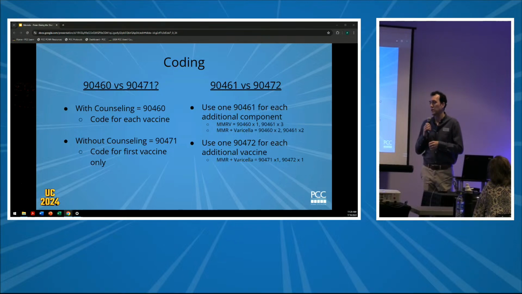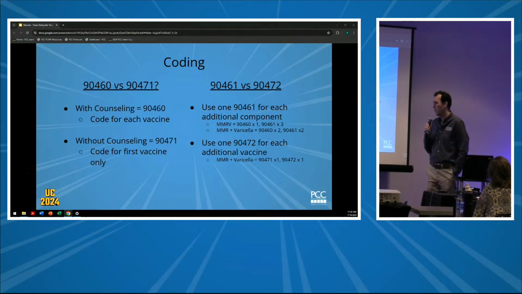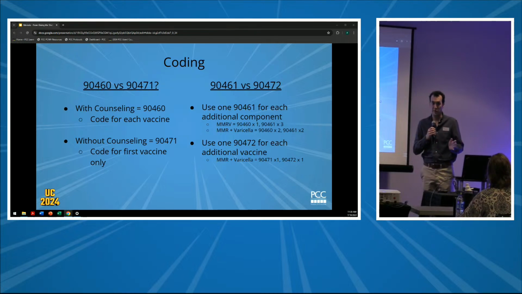And I will put one little additional caveat with MMR and varicella. I believe that this has been resolved, but I like to bring it up when I can. Please let us know if your payers are combining your MMR and your varicellas. There was a batch of that a few months ago, or almost maybe a year. But anyway, you were sending out MMRs and varicellas. That is a recommendation to help avoid febrile seizures. That makes sense. It should be two distinct.